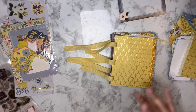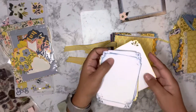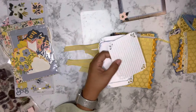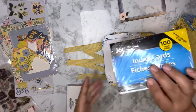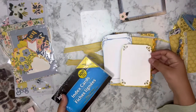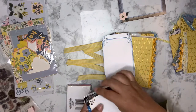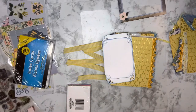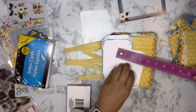I'm also going to add, let me show you here. This is going to be my journaling space. These are index cards, the larger ones, 4x6. And I cut them to the size that I want. I don't remember right now. Let me measure it for you. I always write down the measurements, but I forgot.